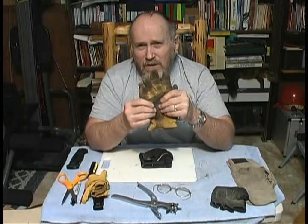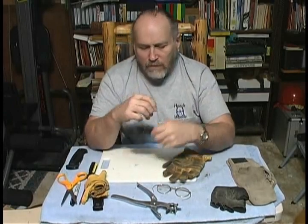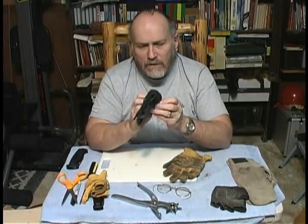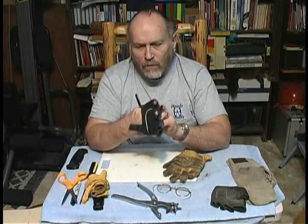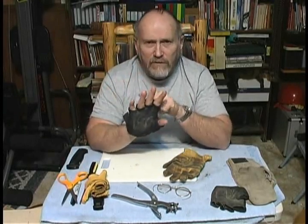But still, these gloves protect your hands. They protect more than just your fingers. They protect your palm and so forth, which is one reason why a lot of folks go over to these little shorty gloves for wilderness use, something like that. Some people just call these fingerless gloves because they don't have any fingers.